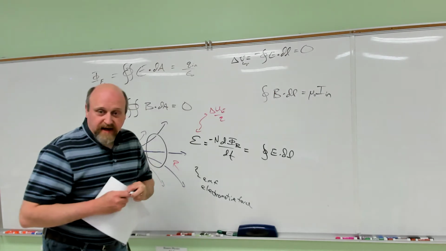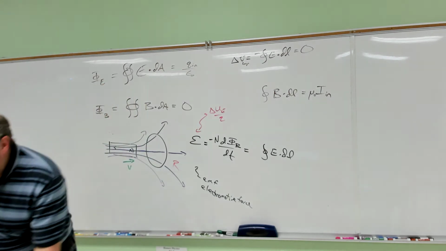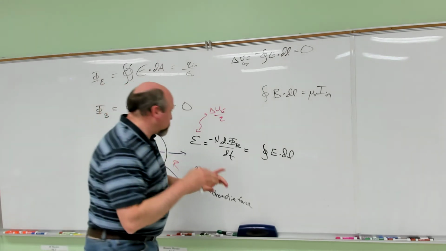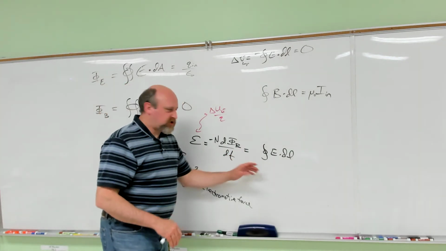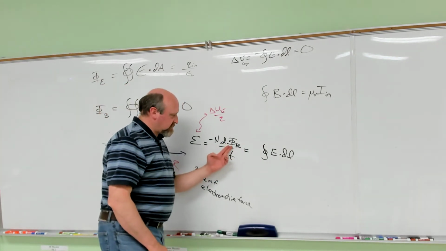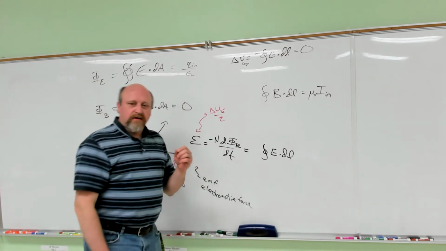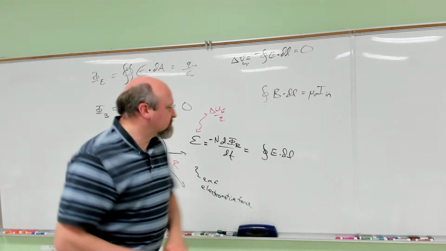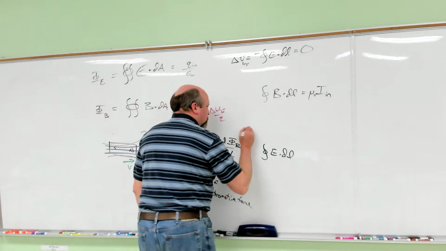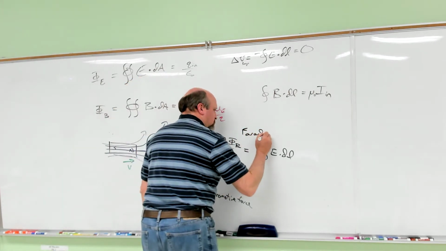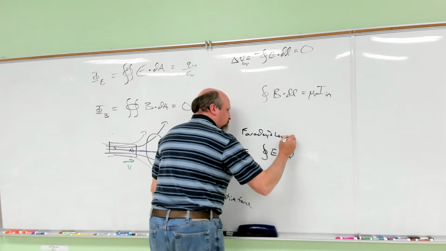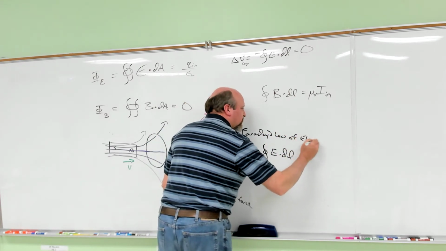What we call this now, because the guy who first figured this out, that changing the number of magnetic field lines through that loop of conductor, right? Changing the amount of flux, the magnetic field lines going through, will make a voltage. That was Michael Faraday who figured that out. So this is now called Faraday's law of electromagnetic induction.